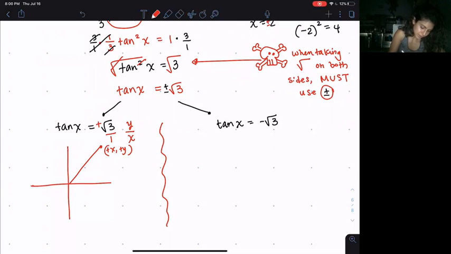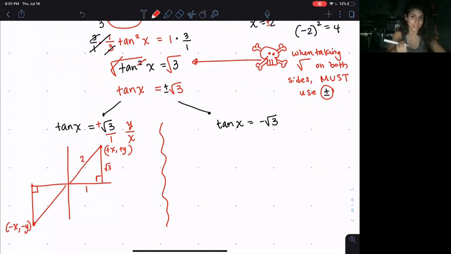I would also have a positive tangent in quadrant 3 because in quadrant 3 I have a negative x and a negative y. But when I divide negative y over negative x, those also cancel and become positive radical 3. So we do know that these are the two quadrants. Let's drop the perpendiculars. Now we know that the y side is radical 3 and we know the x side is 1. This should look really familiar. This is actually one of our special right triangles. You should recognize the sides 1, radical 3, and 2 being a 30, 60, 90 triangle.